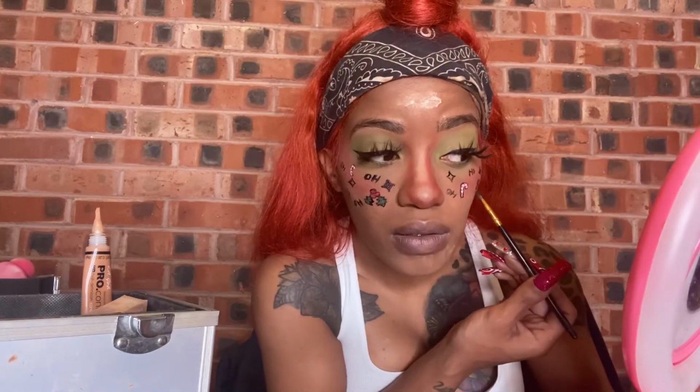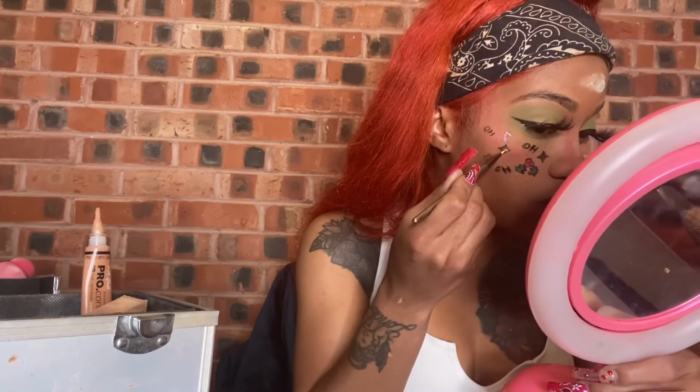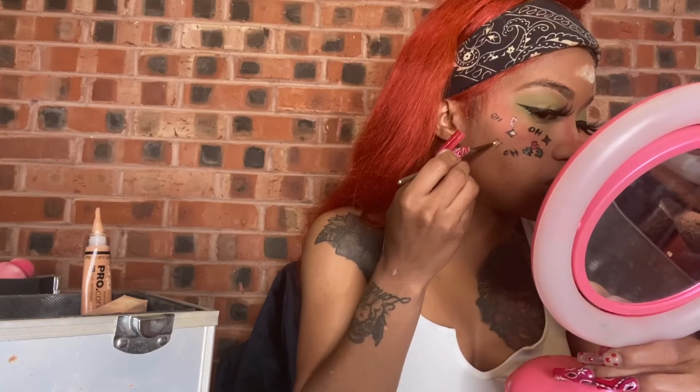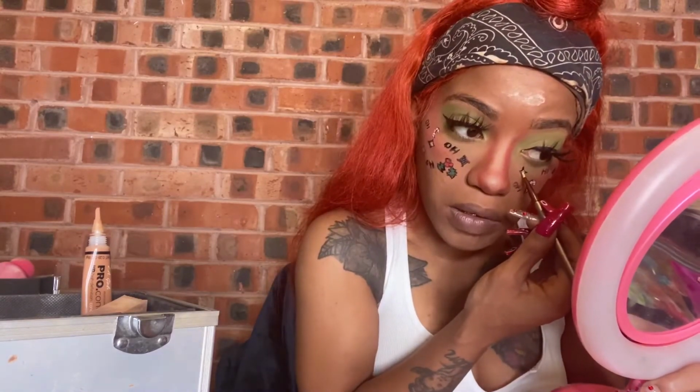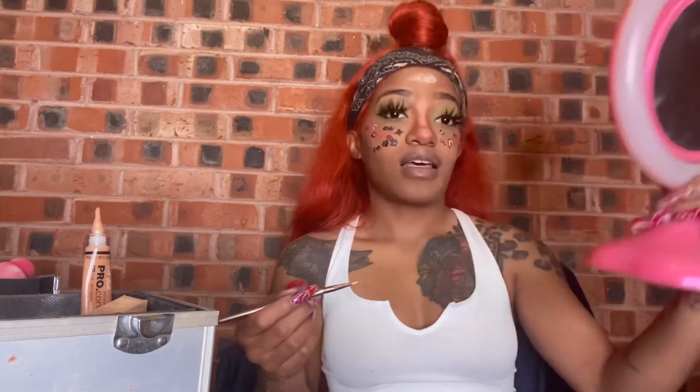So, I actually did this one off camera, but I used this same green face paint that I was just showing y'all that I got from the dollar store. So I'm just gonna fill in the other one now. I'm gonna go in with the same face paint palette and use the yellow one this time to fill in my stars. Okay. That's not as bad as I thought it was gonna look, honestly.